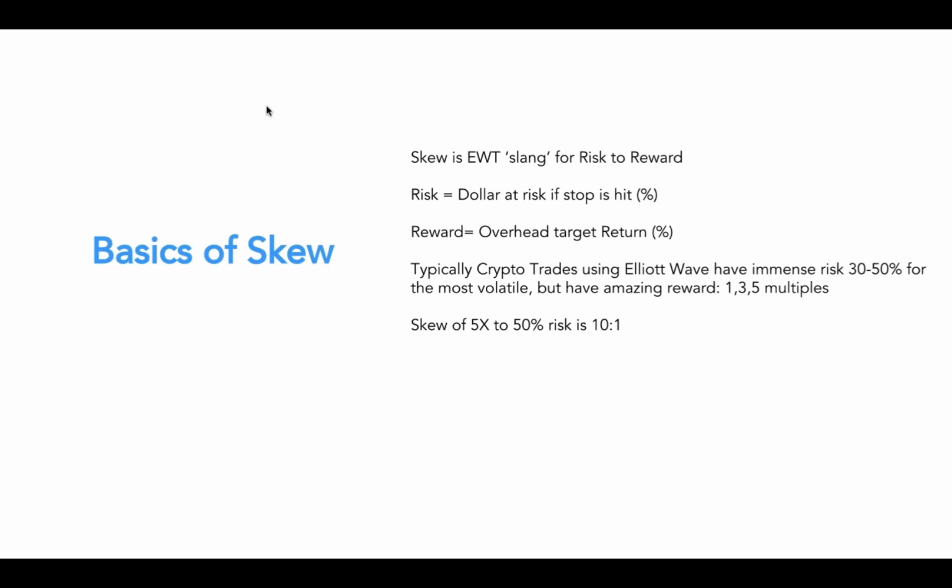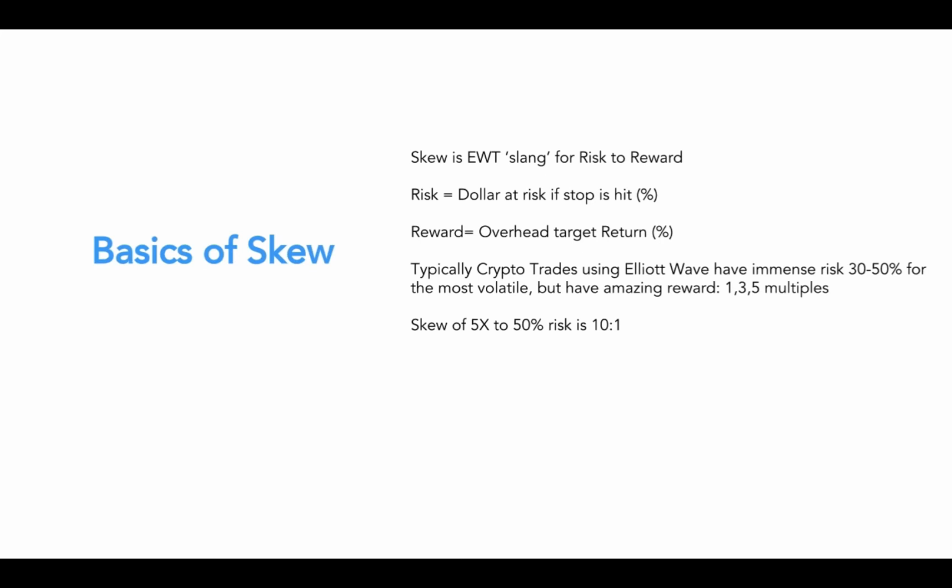So risk is the dollar at risk if the stop is hit. So if you put in $5 and your stop is at $4, when it hits $4, that's a 20% loss. That's your risk in percentile terms. And then you should have a target on every trade. A lot of new traders are trading without any plan at all, and that is not true of me, and I hope it's true of very few of you. If not, start to figure that out. All of your trades should have a risk amount and a reward target, and Elliott Wave gives that for us.